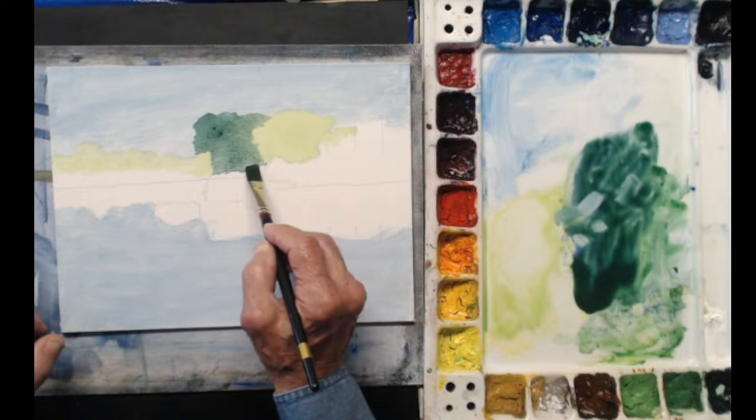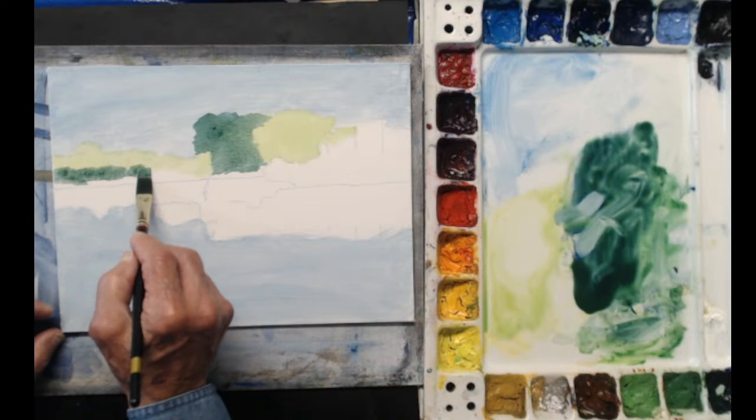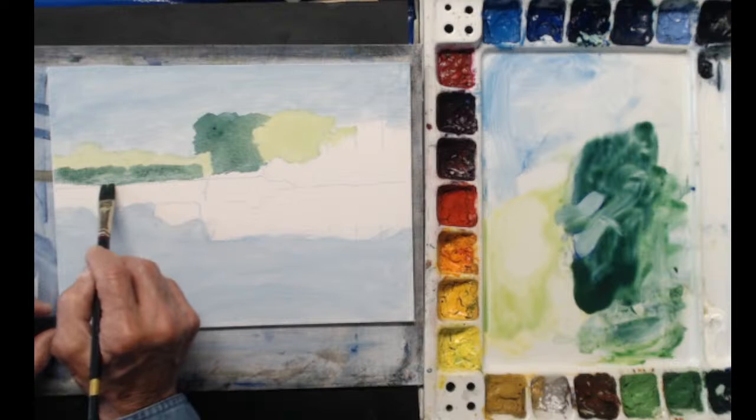Okay. Now I have a little bit of dark, it's not as dark over here. It's kind of like a medium. I just take a little less paint on this one, but I'm going to paint an edge over here. There's a little tree line bush in here. These are little low bushes along the edge of the waterway here. And there are some tall trees behind which are being hit by the sunlight.